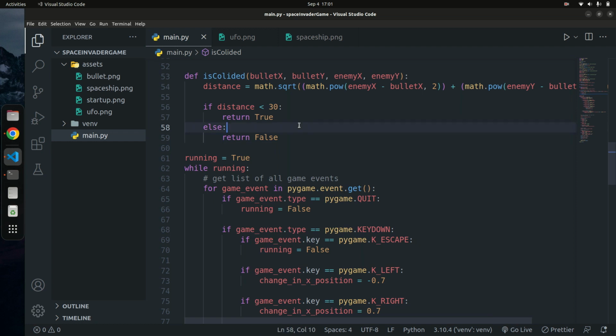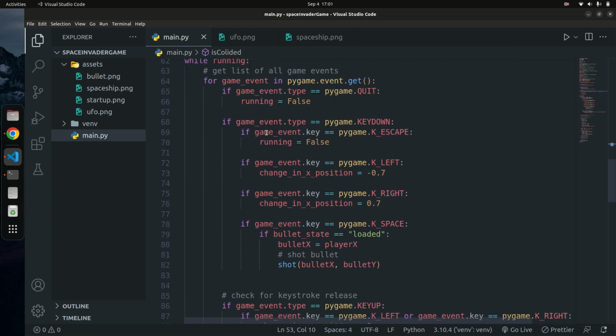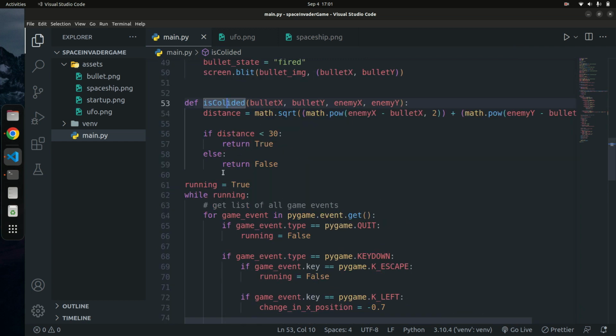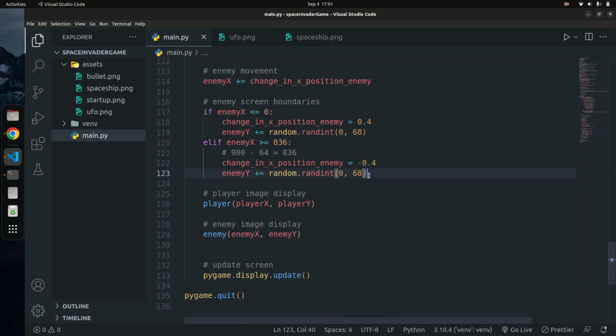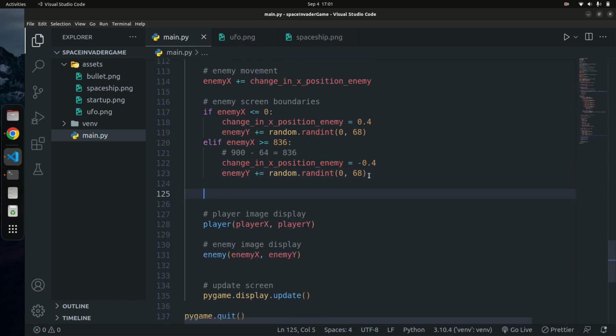So how do we use this formula, and why do we use this formula? Since we want this function to be called every time, we're going to simply use it in the main while loop. Actually, I think collision is double L, so I have just changed that into double L. So I'm going to copy that function, and you're going to call that function right here. Let me just keep a comment and we say collision.